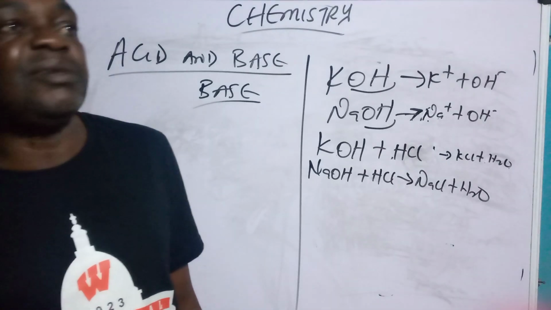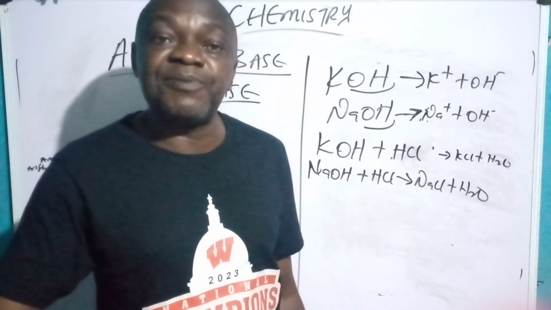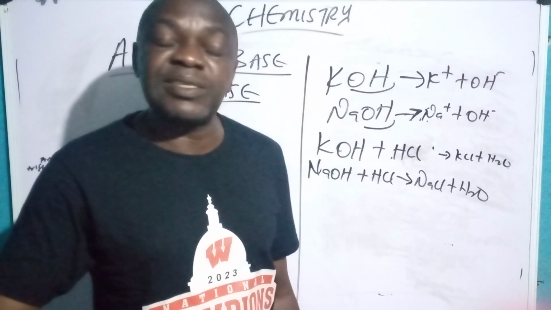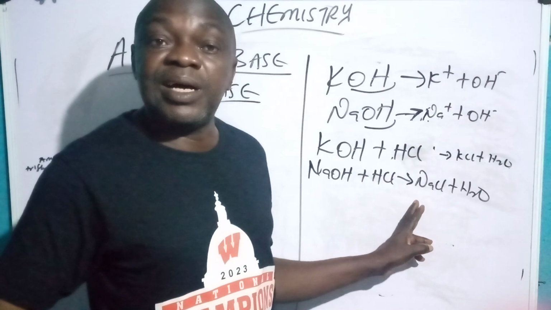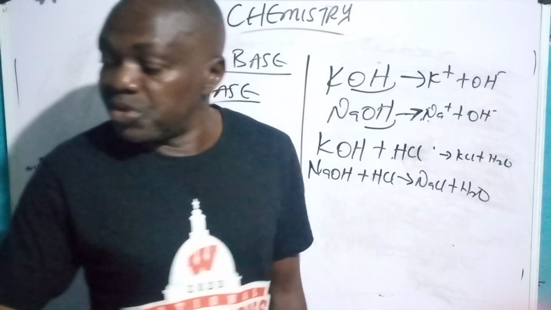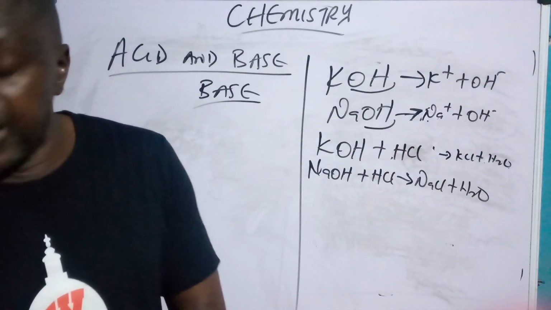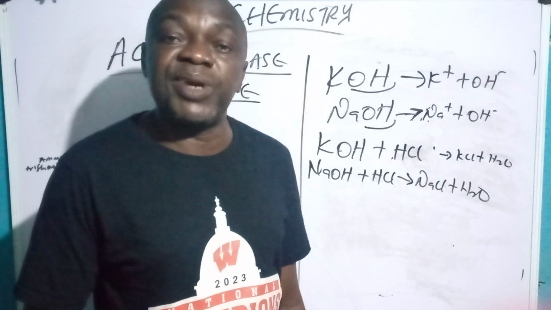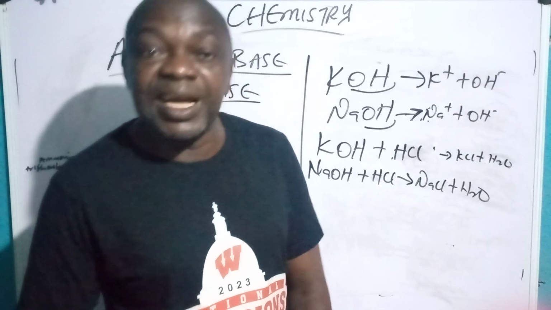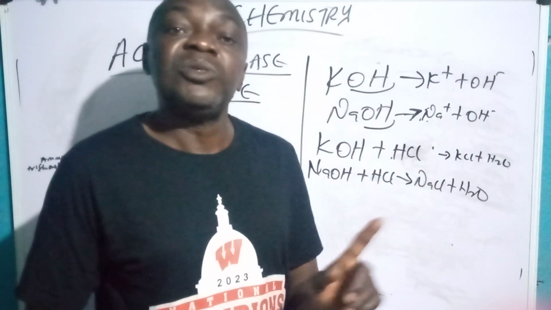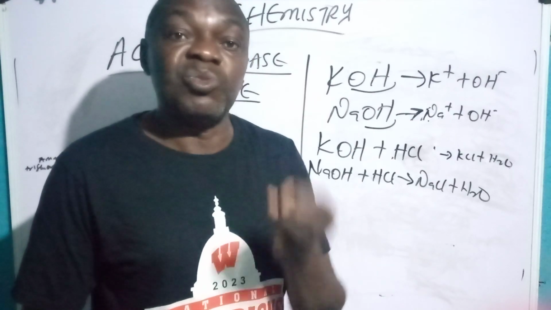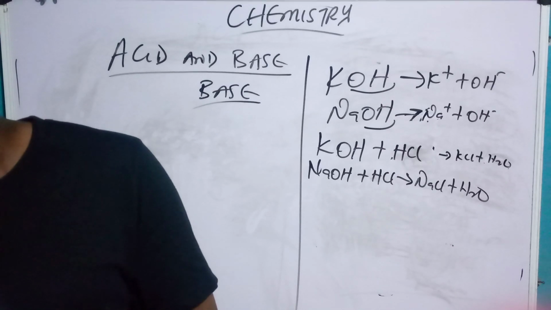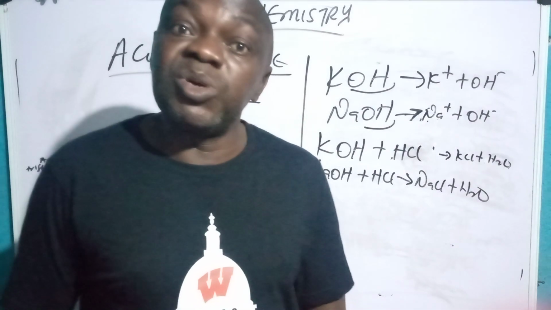Now, just like we said, acids are corrosive to the skin in concentrated form. That's when there is little water in it and a large amount of acid. Bases also are corrosive in their concentrated form. So let's try to see the other reactions of base. Just like acid changes damp blue litmus paper to red, base also changes damp red litmus paper to blue. When we say damp, it means it's wet. You must touch it to water. So bases change damp red litmus paper to blue.